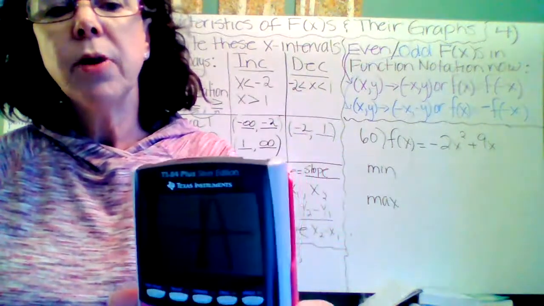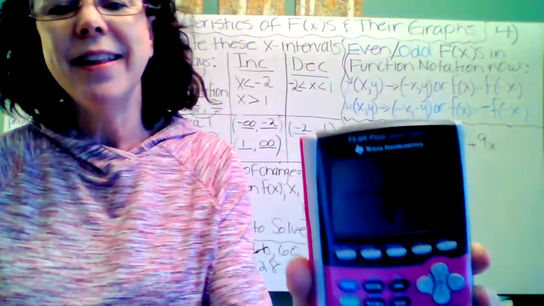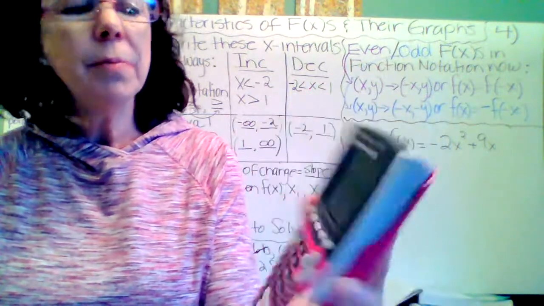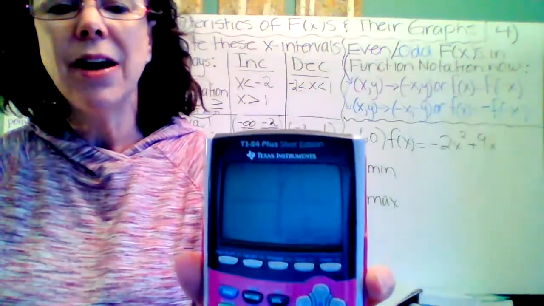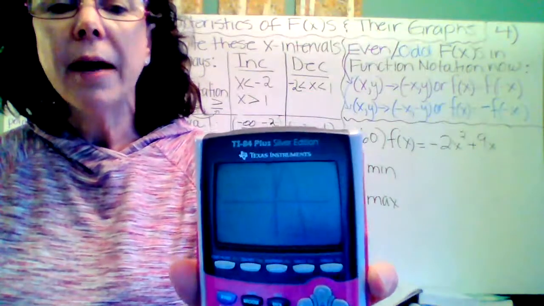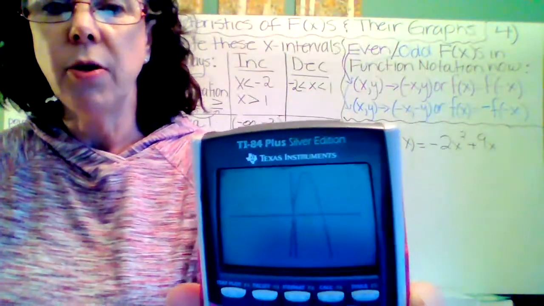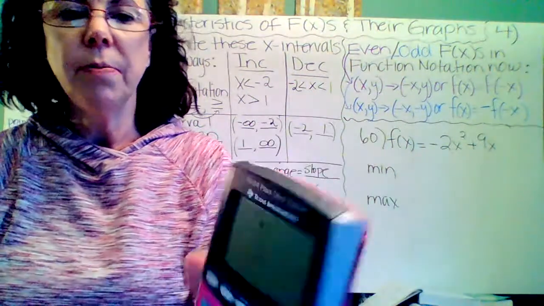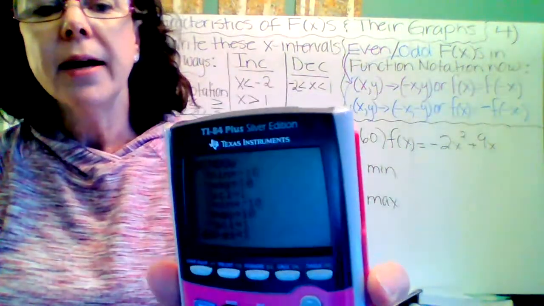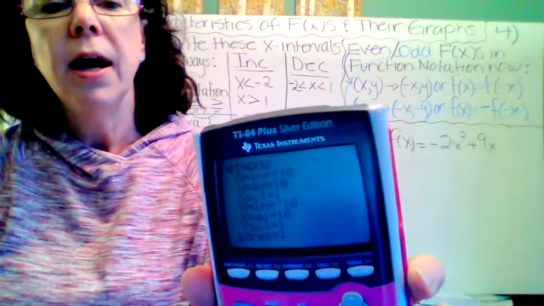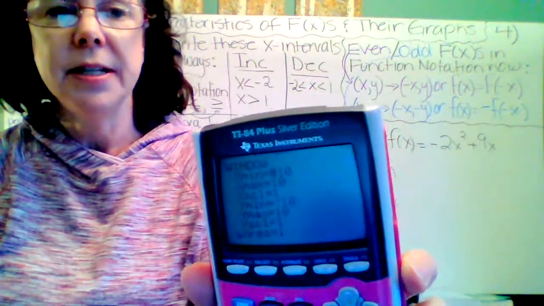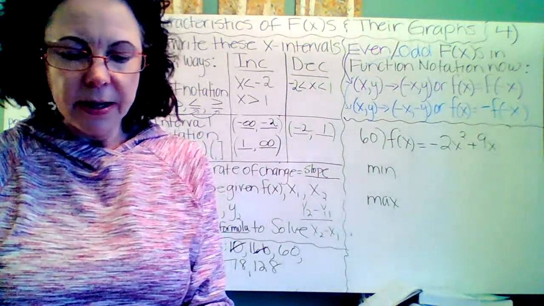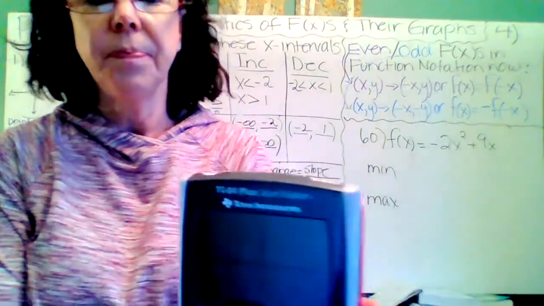Now, notice it's a parabola that goes downward. See if you can see that a little bit better. Sorry, it's kind of dark in here. There we go. My maximum is just slightly off the screen. So I am going to adjust my window. I'm going to make my Y max a little bigger. So I'm going to go to my window. My Y max goes up to 10. I'm going to make it go up to 15 so that I can see that maximum a little bit better and hit graph. There we go.